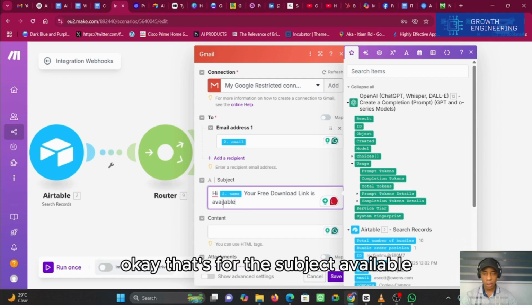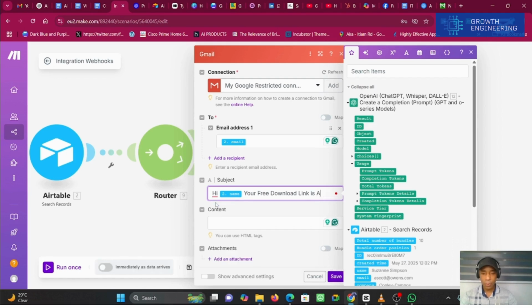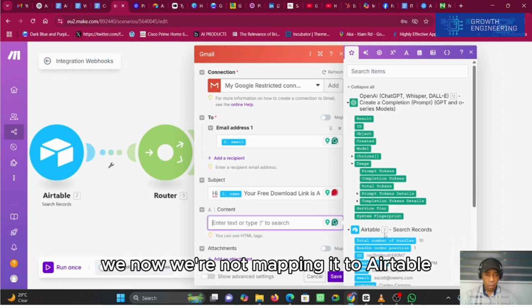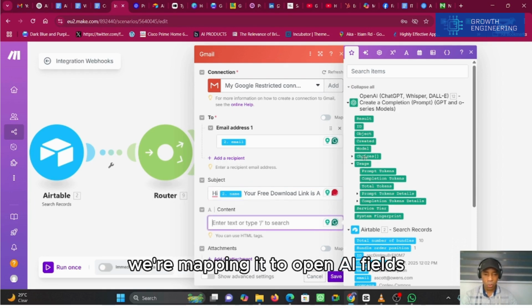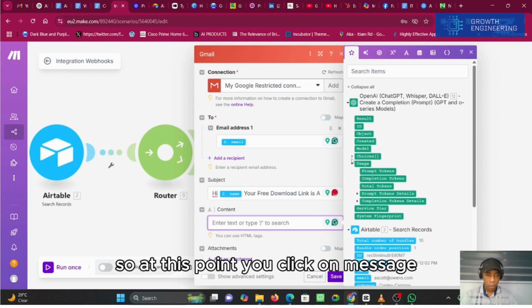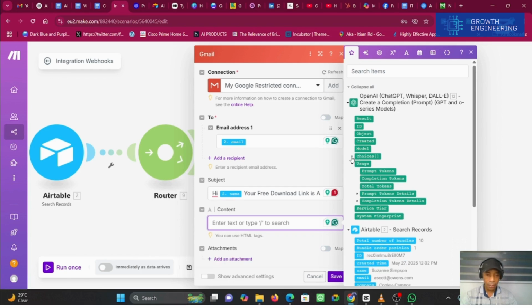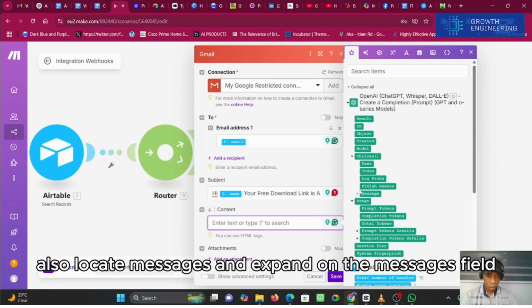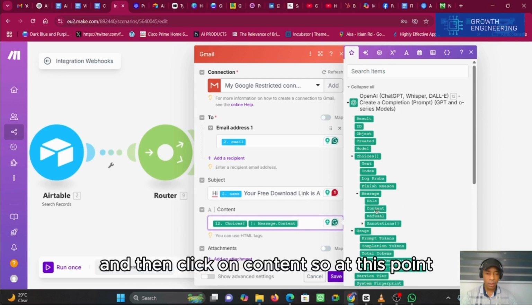We're not mapping it to Airtable, we're mapping it to OpenAI fields. So at this point, you click on the choices field. You expand the choices field, also locate messages and expand on the messages field, and then click on content.